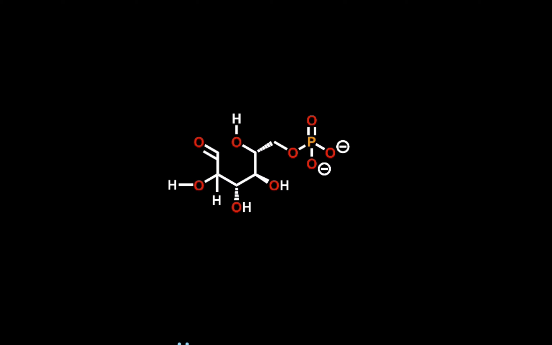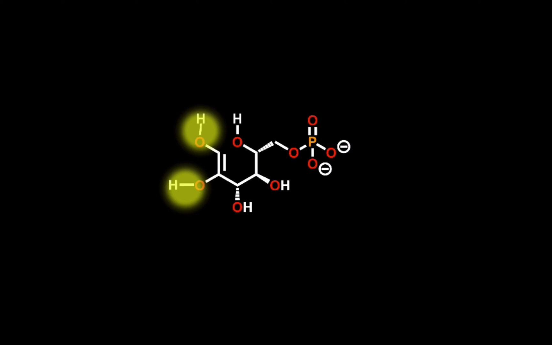The isomerization step begins when the enzyme removes a hydrogen atom from the carbon next to the carbonyl carbon of the aldehyde. This forms an enol, a very common intermediate in biochemical reactions. This intermediate is actually called an enediol because there's an alkene here and two alcohol groups, enediol.